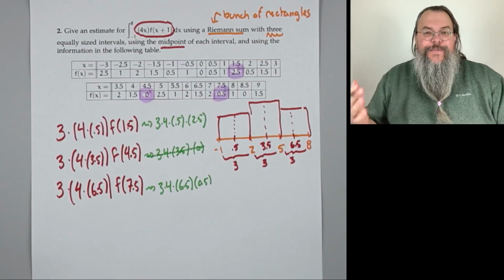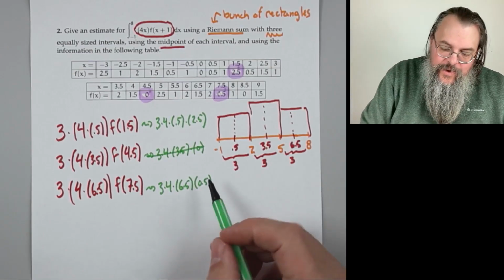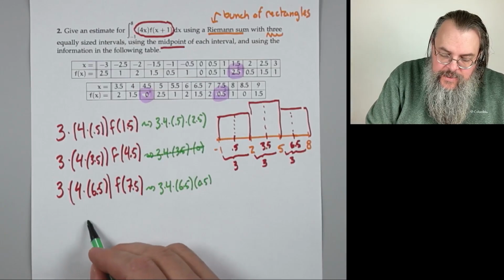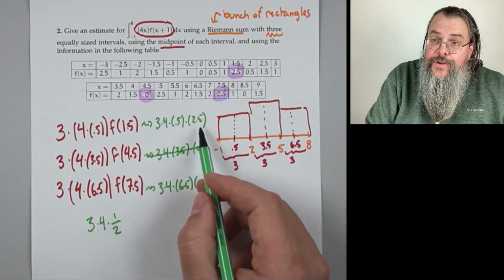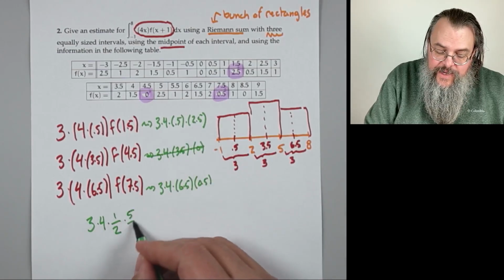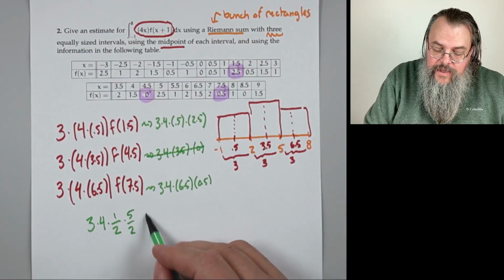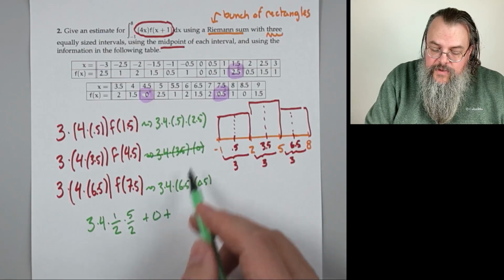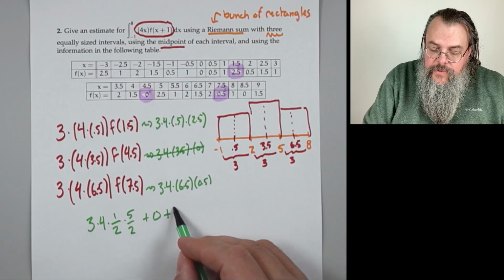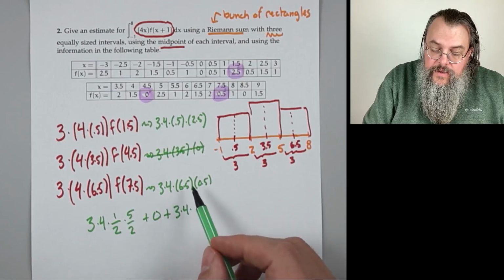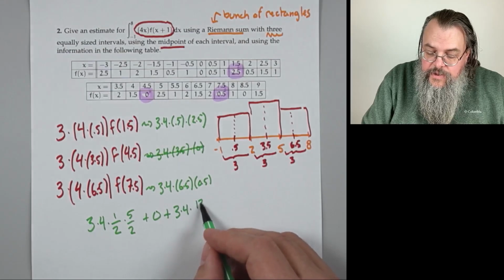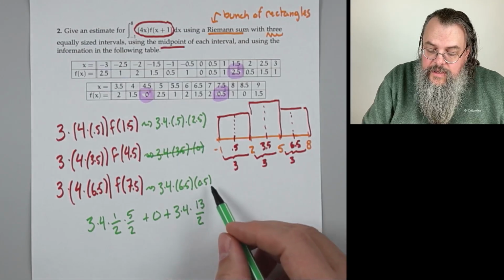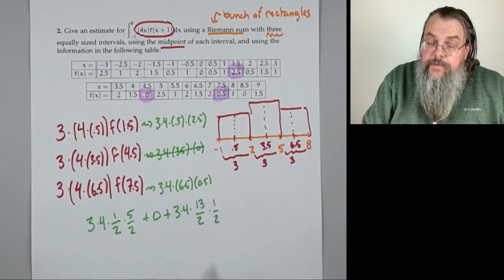0 is hard to recover from. All right, for the other ones, let's work this out. 3 times 4, 0.5, I'm going to write this as a half. 2.5, I'll write that as 5 halves. And then the other term, of course, we'll write the 0 just because I was there. 3 times 4, 6.5, well, that's really 13 halves. And 0.5 is 1 half.